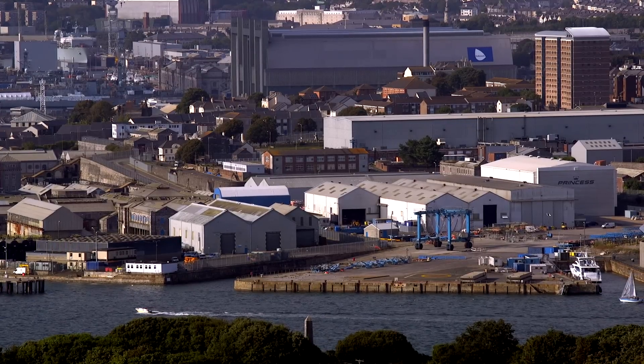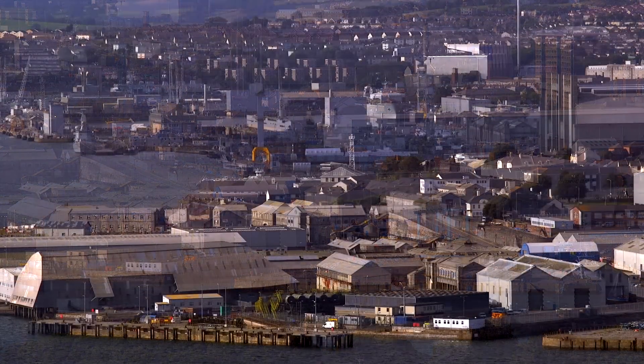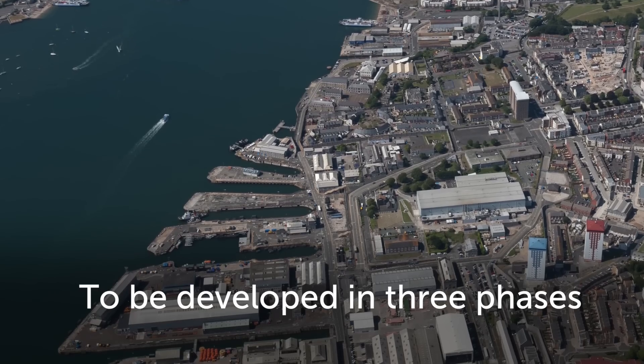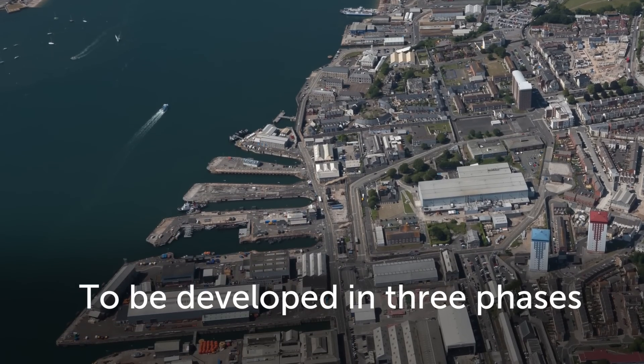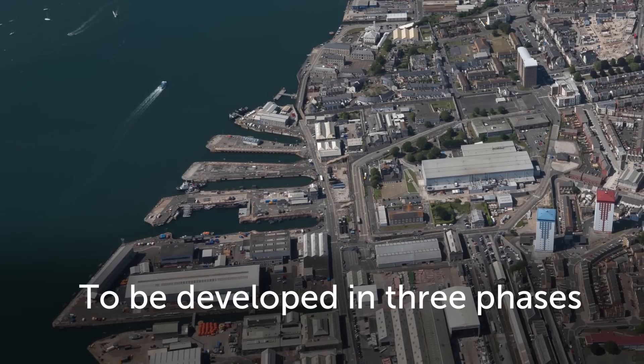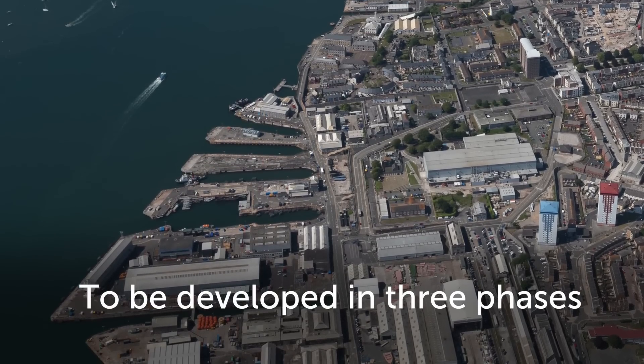We're encouraging many of our suppliers to come and establish their businesses around us as it helps us grow. As soon as the waterfront facility is ready, we want to be one of the first stakeholders in Ocean's Gate. As the UK's first exclusive marine enterprise zone, it gives us a tremendous opportunity to work at sea every day with some of the high-tech things that we build here.